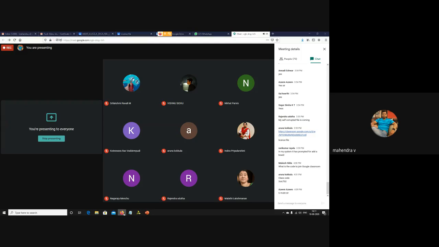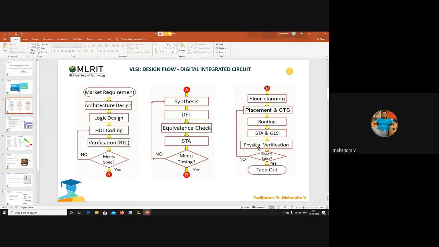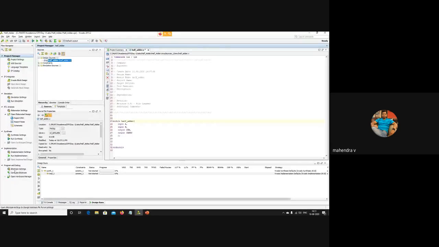After synthesis, while implementing, these steps will be done internally: floor planning, placement, routing, then timing analysis, simulation and everything. Then finally you will get the bit file. We can generate the bitstream file by clicking on this.